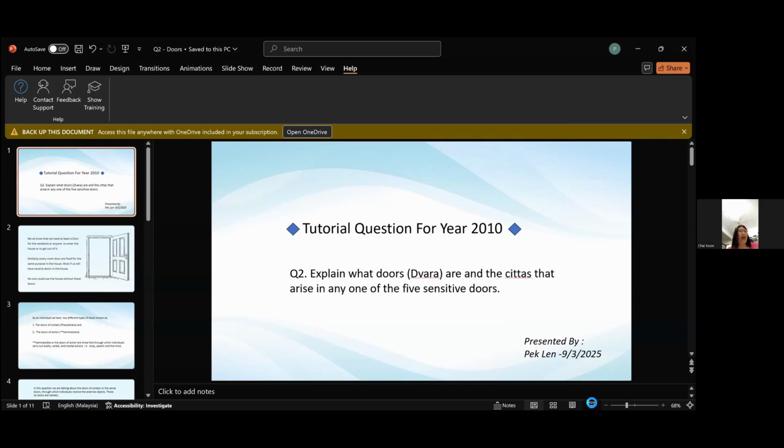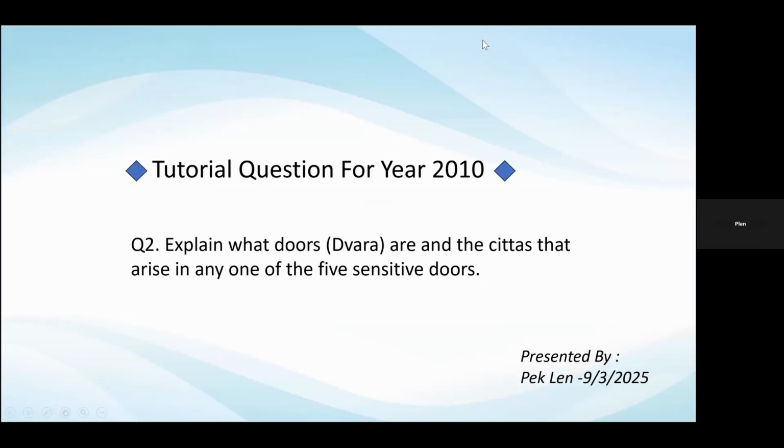Yes, not in slideshow mode yet. Can you see? Okay, good. Can you see the whole screen, right? Yes. Okay, thank you. Okay, good afternoon, everybody.